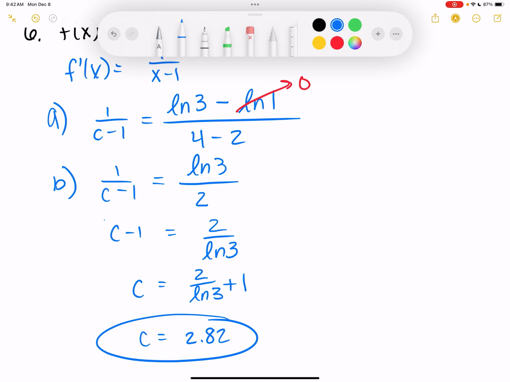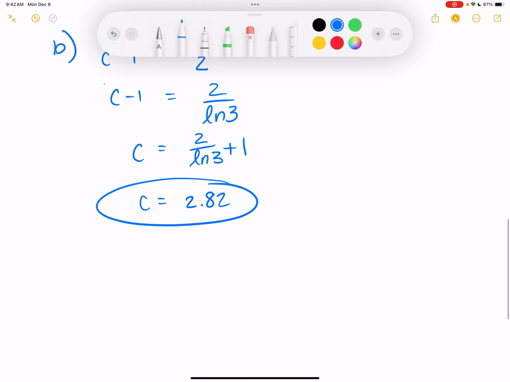12. This is a temperature change problem. I'm not going to write the whole problem because it's kind of a little short word problem, but it took 20 seconds for the temperature to rise from 0 degrees Fahrenheit to 212 degrees Fahrenheit when a thermometer was taken from a freezer and placed in boiling water. So basically we went from 0 degrees to 212 degrees in 20 seconds. The other stuff's kind of irrelevant. Explain why at some moment in that interval the mercury was rising at exactly 10.6 degrees Fahrenheit per second.